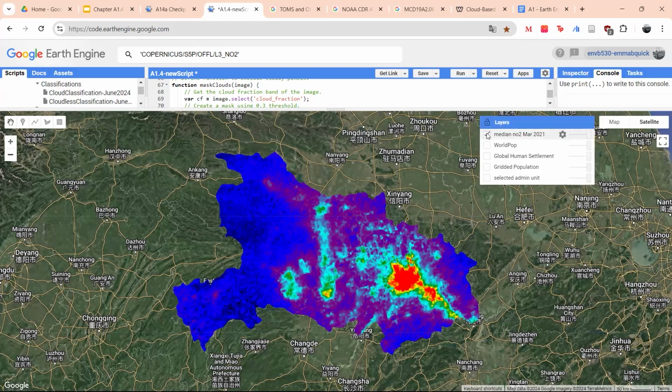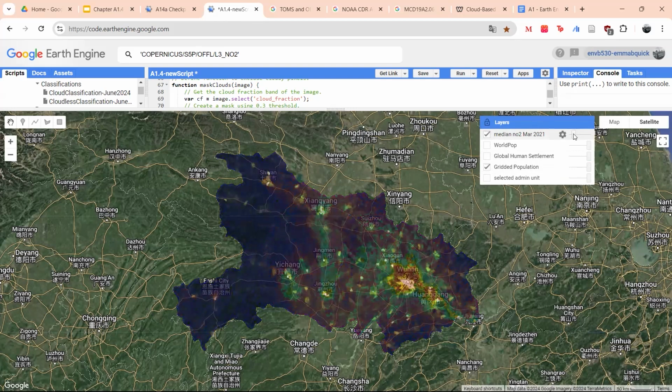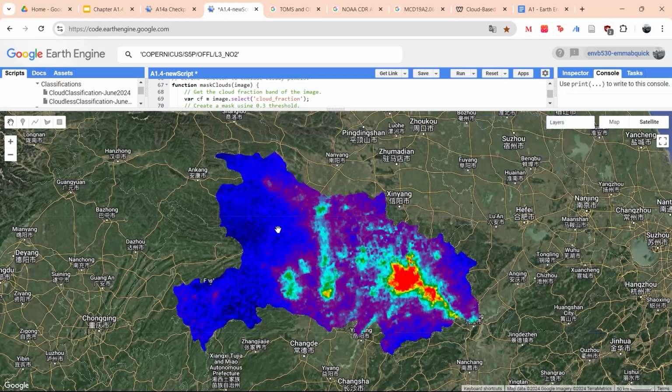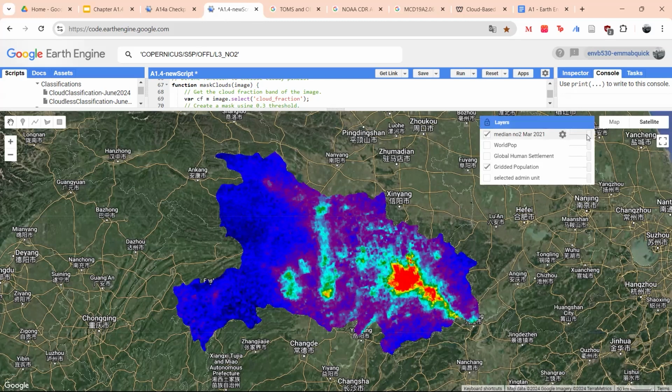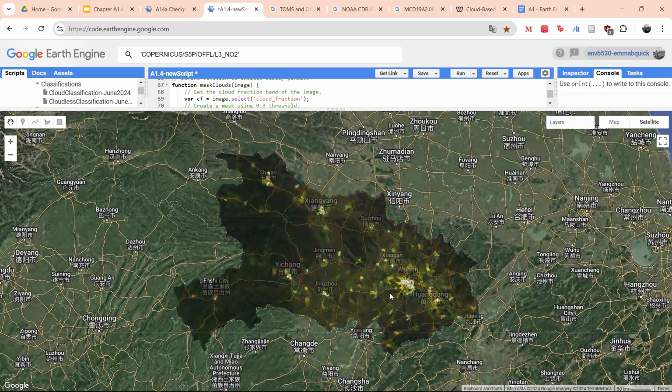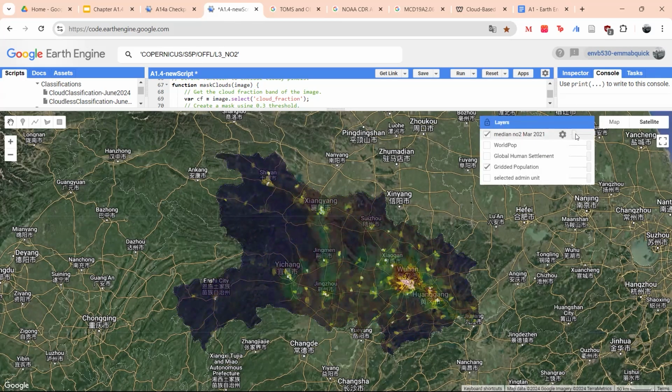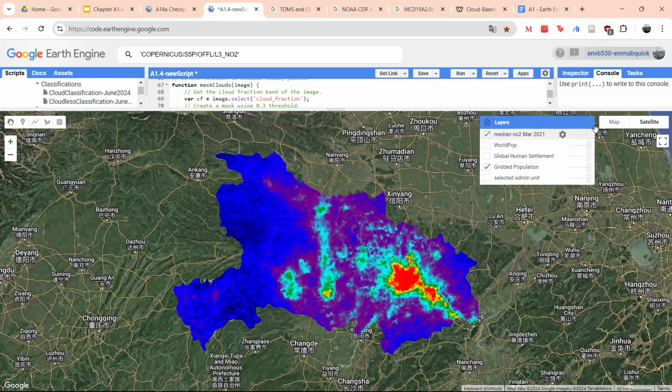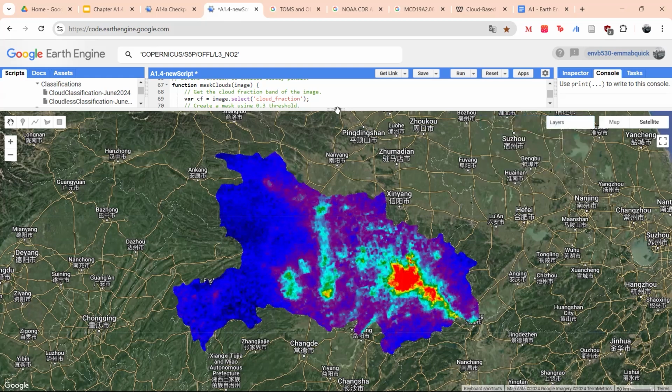What you can do too, because the most important part of these labs is really to understand the data you're working with, is look at our gridded population and, let's say, reduce opacity. You can see, okay, are the hotter colors more associated with the population data? If you're looking here, you have really dark colors, which means lower NO2 concentrations. And then here, remember, there's very bright colors, which means you have population counts of 4,000 or above, because remember our max. So you can really look at trends already happening just from this basic image.